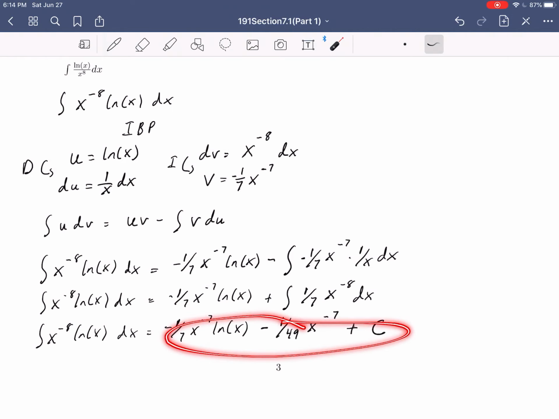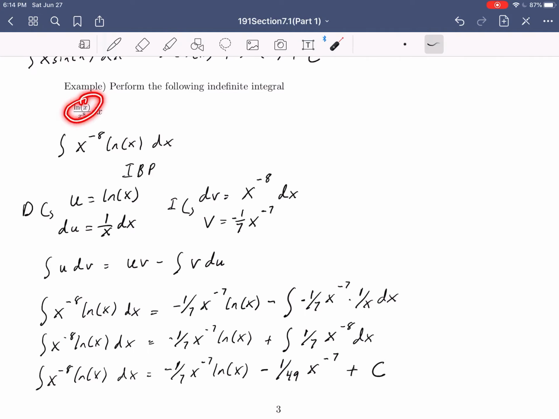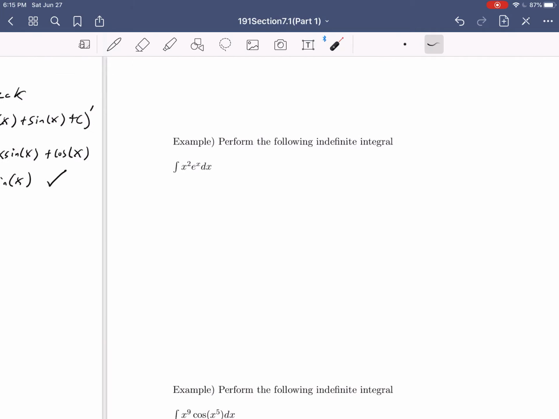In terms of this, keep in mind here, we had an initial modification to recognize that that quotient could be written as a product. And then once it was a product, we tried integration by parts. Here was an example where we were sort of forced into our selection of u and dv because we did not want that ln x in for dv. That's what we wanted to avoid there. Okay, let's go ahead then and take a look at some more examples.